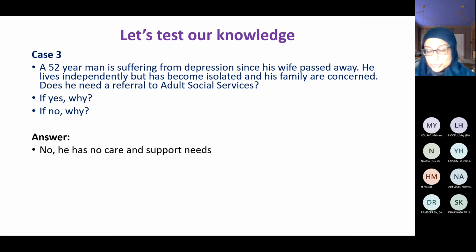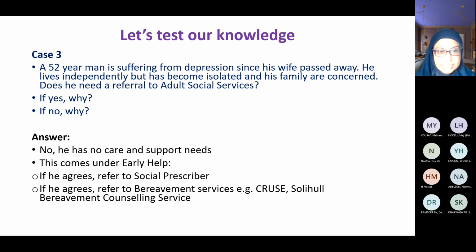He doesn't have any care or support needs. He's living independently, so technically there is no referral to be made here. It does, however, come under early help. So again, we'd call him in, speak to him, and if he agreed, we could refer him to the social prescriber. And if he's still having problems getting over his wife passing away, depending on how soon or late it is, maybe years later, if he agrees, we can still refer to bereavement services like Cruse in Birmingham or the Solihull bereavement counselling service. So that came under early help.